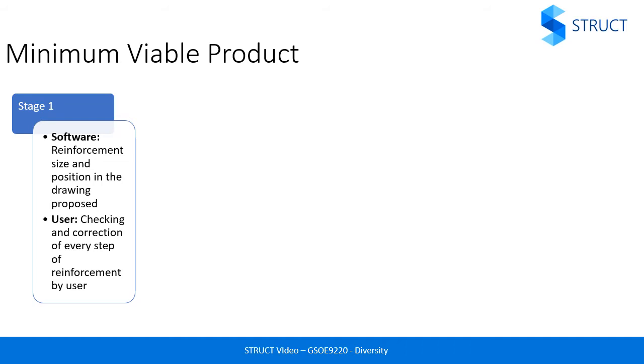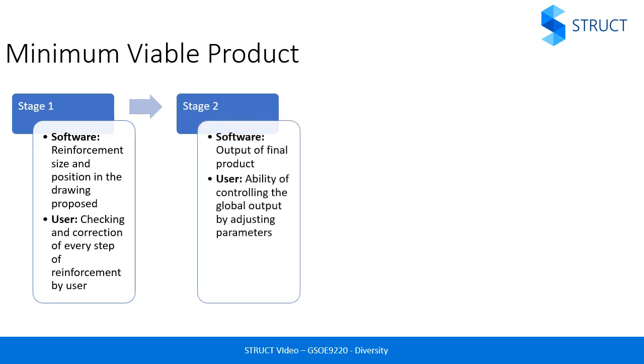The correction by the user provides feedback to further development. The user will be able to track and correct every step the computer performs. This means the user just needs to use his instinct to judge the computer results. In conclusion, Struct will save a fair amount of human thinking and time-consuming drawings and allow the designer to keep track of everything. The following stage 2, Struct provides an output of the final product.